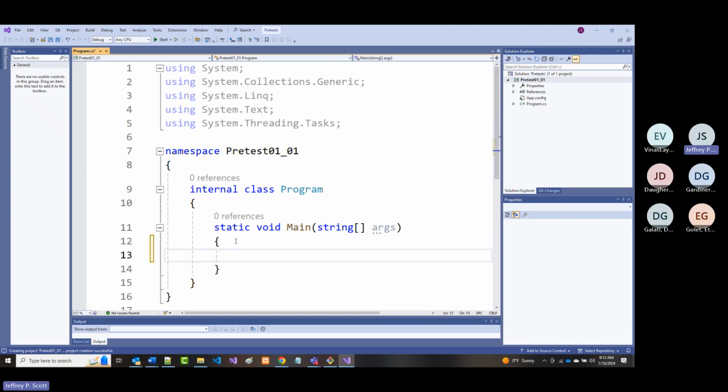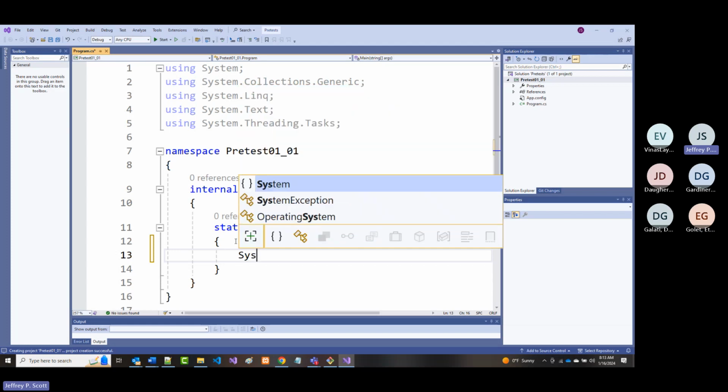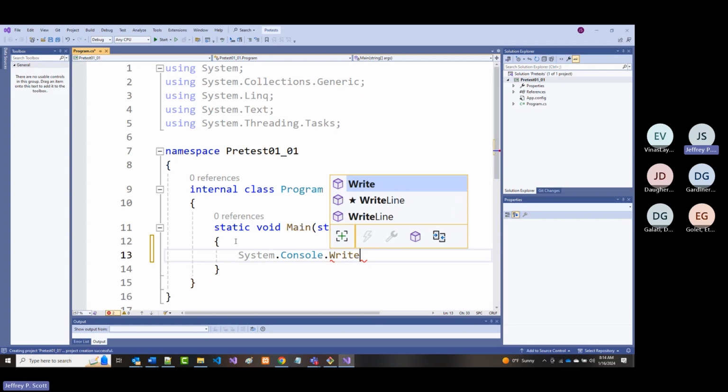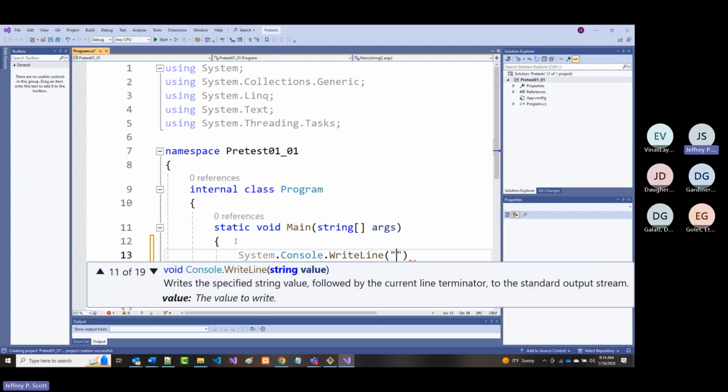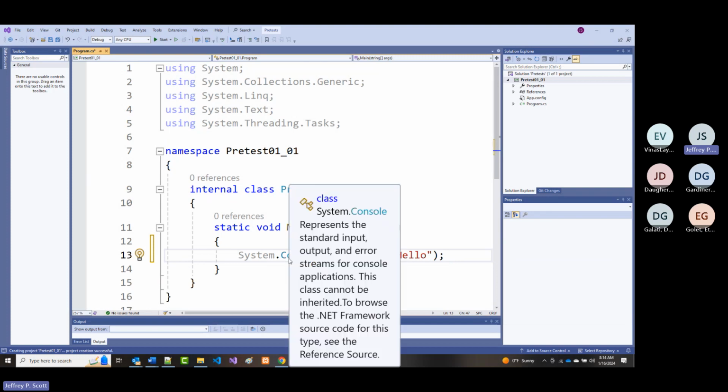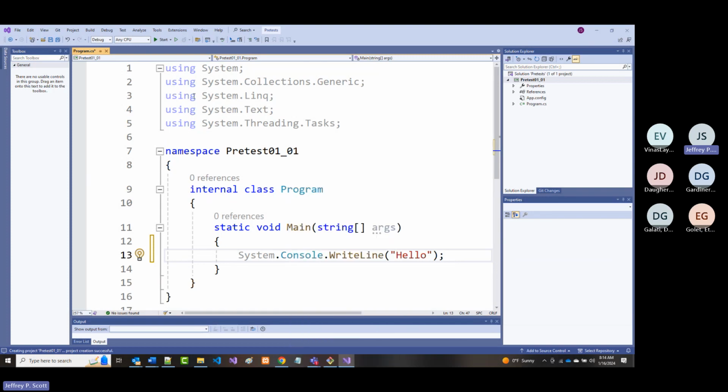If every time I want to write something on the screen, I say system.console.writeLine, for example, and I just put in here, writeLine hello as an example, then I can get rid of every one of these, all of them.